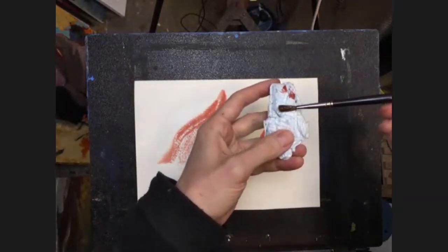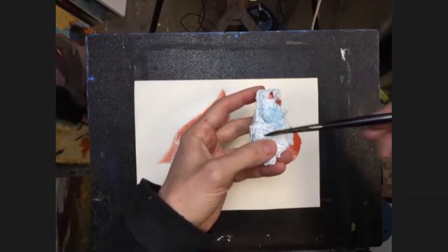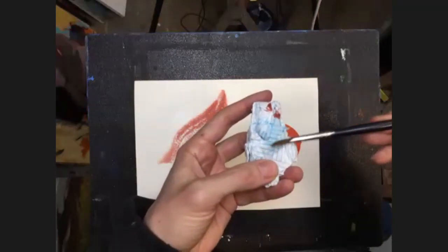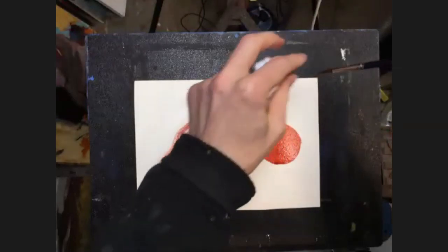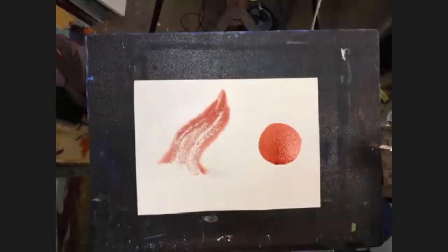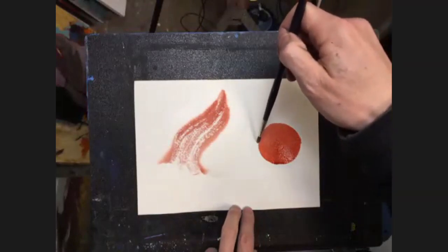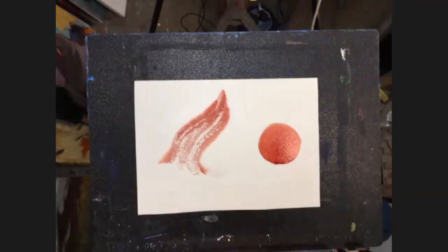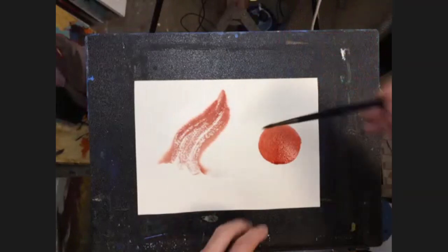So what I do is I knock out a large percentage of that water. So it's just a damp brush. It's not a wet brush, it's a damp brush. So there's not much excess water in there. If I squeeze it, it's pretty much almost dry, but there's a little bit of moisture still in there. And what I can do now is run that brush around this edge, probably too dry now. Let me just put a little bit more moisture in there.